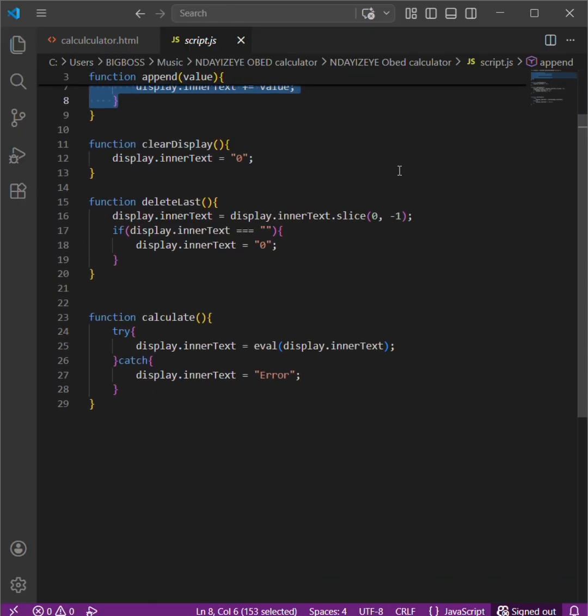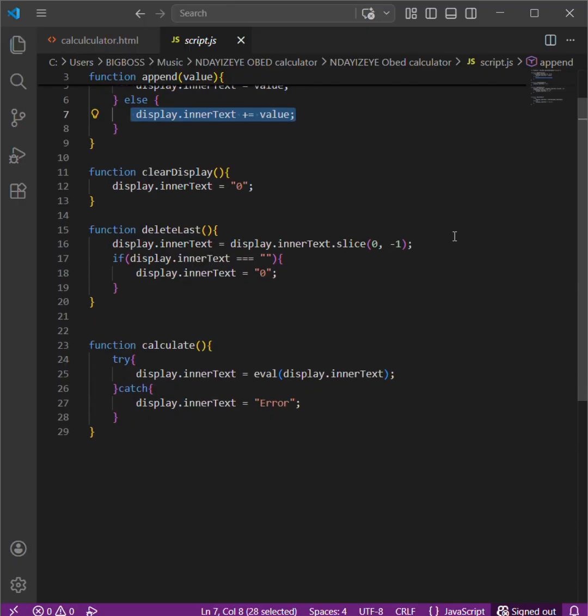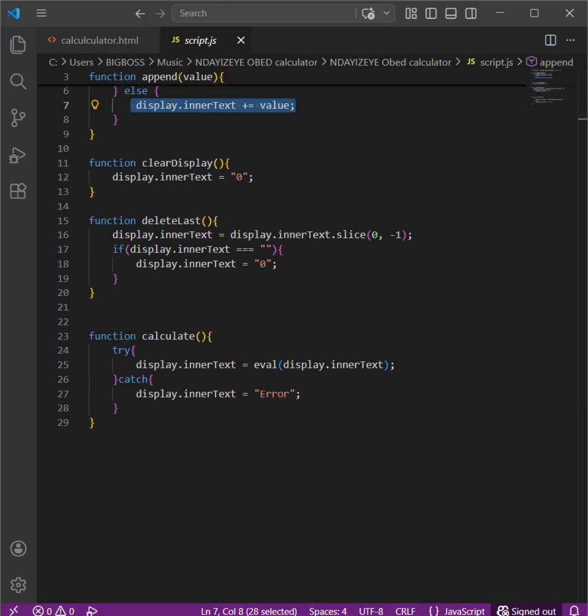And now let's give you the explanation of this. This means the current display plus the new value. Example, 5 plus 3. And now let's go to clear display. This is the function of clear display. This will reset the screen. And now let's go to delete last.